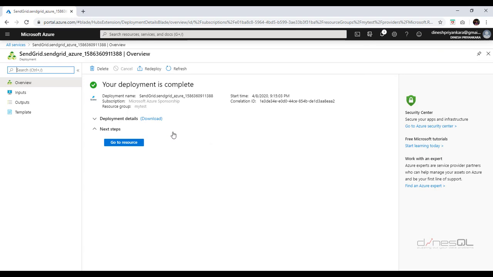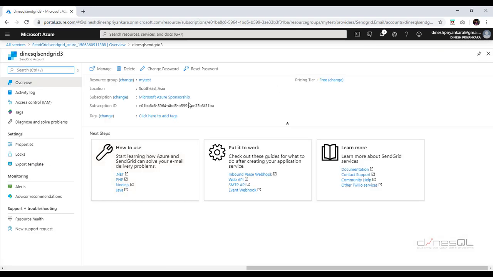Okay, account is ready. Let me go into the account. Just like other Azure services, you can see multiple properties and multiple facilities in the left pane. Now, in order to use Azure SendGrid, first you need to make sure you get the confirmation mail from SendGrid, and then you confirm your email address to complete the creation part. And then once it is done, you have to create an API key for accessing the SendGrid account for sending emails. Now we are going to use this SendGrid account within Logic Apps, so we need that API key.